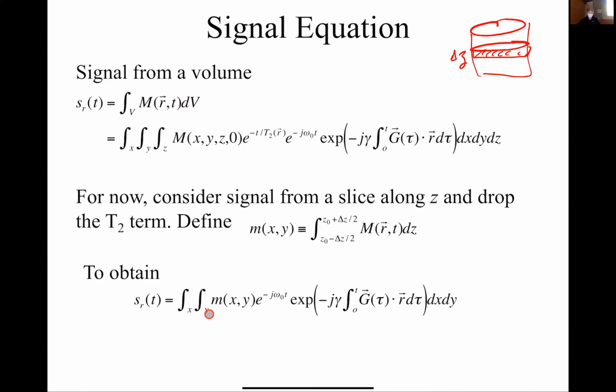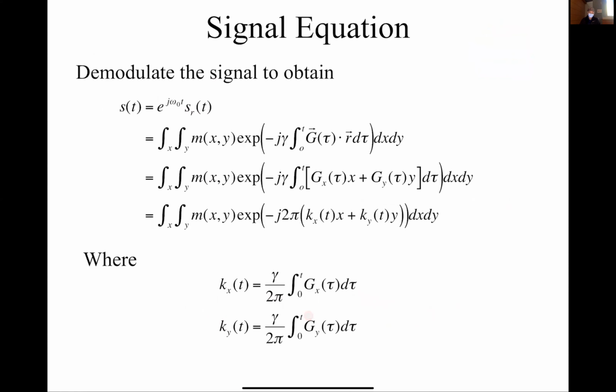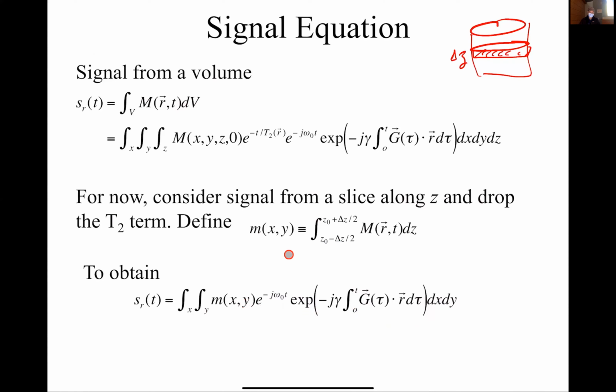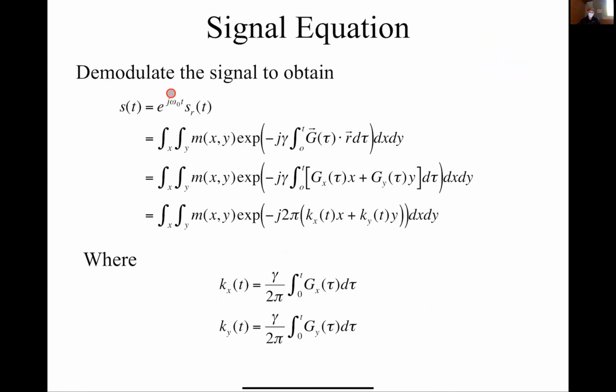And we go through the math, we find the signal that we get out is mxy e to the minus j omega naught t times this term here. This is our delta phase term. We're still left with this e to the minus j omega naught t term. So it turns out that we can mathematically get rid of that. We just do what's called demodulation. Those of you who are double Ds know all about that. We can just do a complex demodulation, get rid of that term. And so we're just left with this.